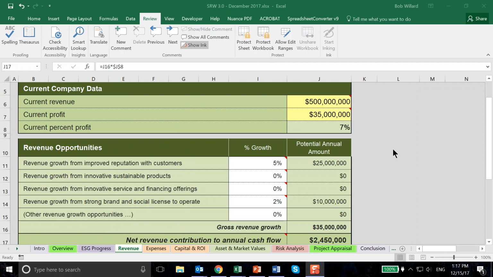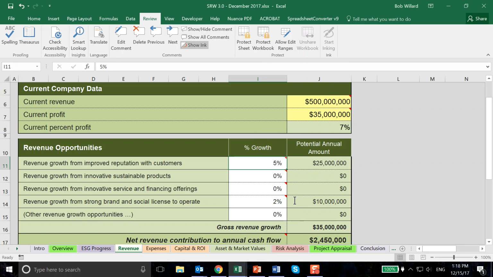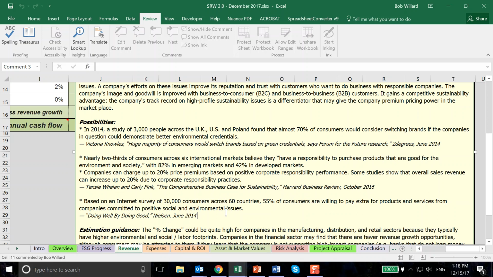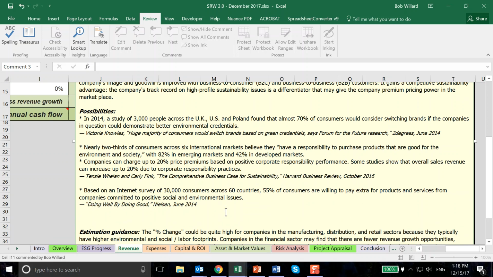So there are three things that we can take away from this wonderfully short worksheet that are going to apply to other worksheets as well. The first thing is that when you take a look at the comments, you may find that some of the examples aren't as relevant to your company situation as other examples you know. So you can edit those possibilities. You can simply treat this as a text box and put in other examples of whatever you think would be better things to put in, just as background to the assumptions.